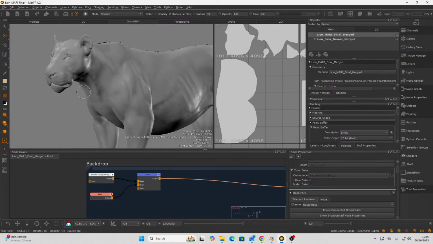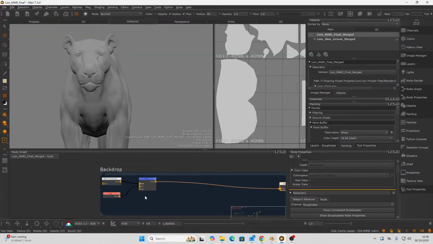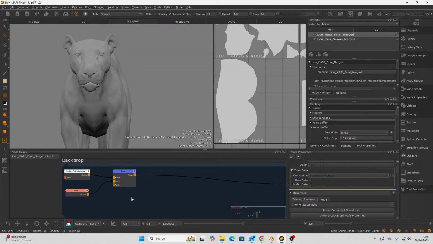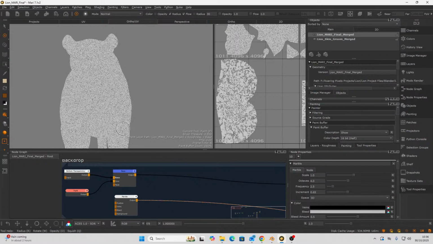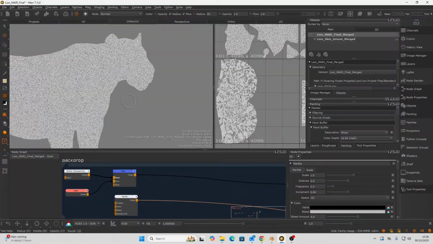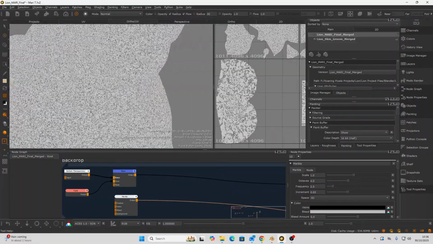Okay, so back in here, I said we're going to start procedural. So for that we need a procedural node. The one that I like to begin with is this marble texture. If you just viewed it now, this would look something like this all over.